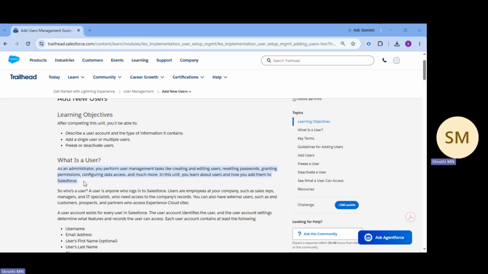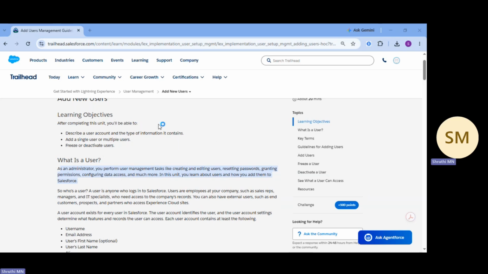For example, Shruti@geniusdemo.com. But here's the interesting part. It doesn't necessarily have to be the person's actual email address. And it needs to be unique across Salesforce. So your username needs to have an email style format and be unique.